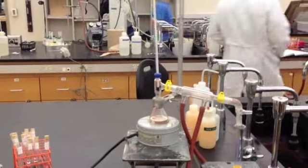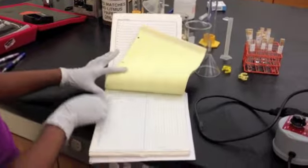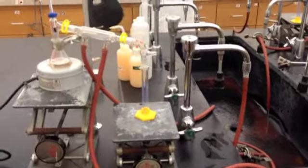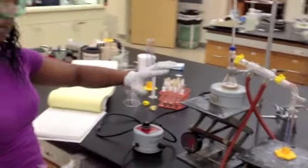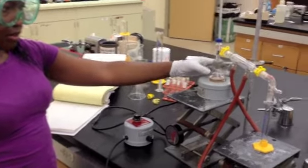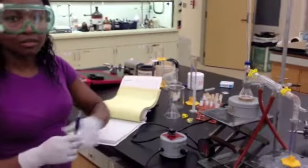Have your table ready in your notebook. Have a table of volume versus temperature, and you're going to record the temperature every 1 milliliter based on volume. So for the first milliliter, I'll record the temperature reading, and I'll keep doing that until I have all my readings and I've evaporated most of the liquid. We'll just wait for the solution to start boiling, and then we'll start recording the readings.